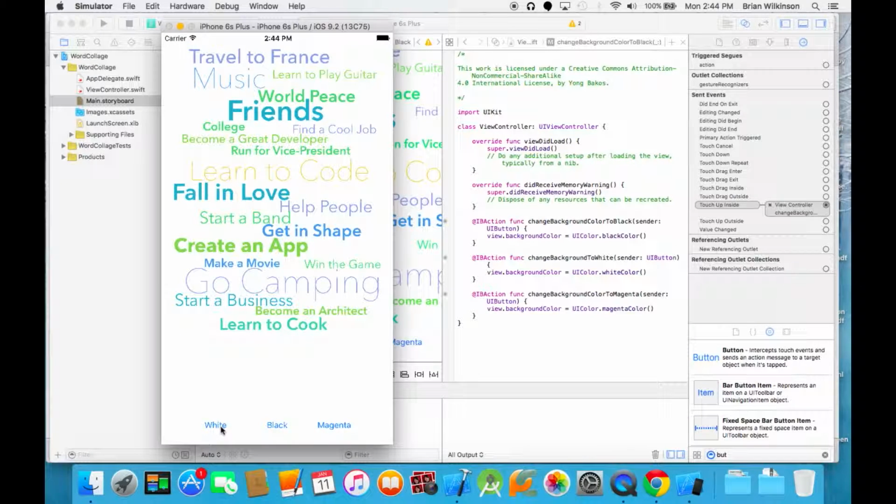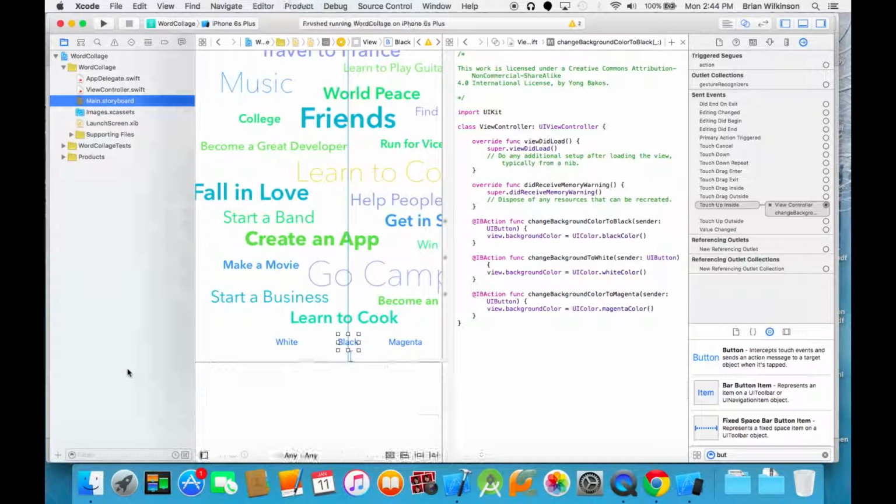So I've created three buttons, and I've created some basic code to change the background color. So again, the function of the WordCollage app that you made was just to get you introduced to navigating in Xcode, how to run an app, how to add an object like a label or a button, and how to stop an app. So you've got the basics of playing with Xcode. In the next project, you will start to learn the basics of Swift, and we'll take a much deeper look at the Swift language.